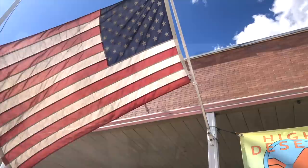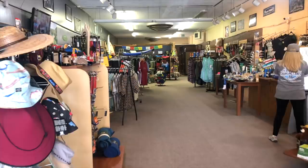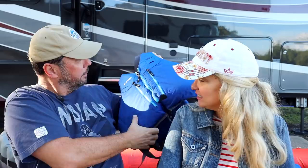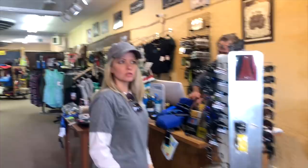We needed life vests, and we didn't want to wait for Amazon, so we went out looking. We found an outdoor shop in Cortez. They had a good selection but very expensive life vests — the most inexpensive was $100, and that was after the owner gave us a really good discount. He was a super nice guy, very knowledgeable, but these kayaks are meant for serious rafting enthusiasts. We probably should have waited and ordered from Amazon for like $20 a piece. 'You won't say that when you're floating in the water!'